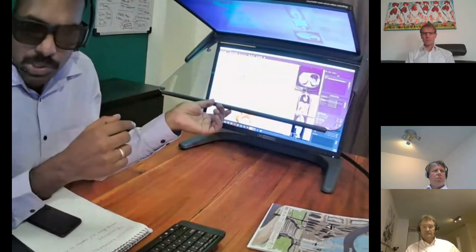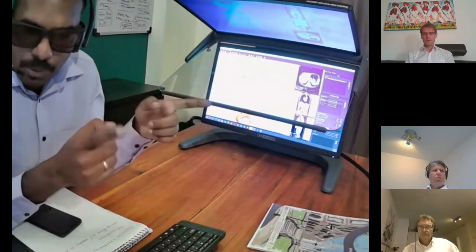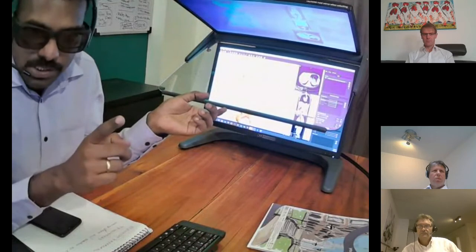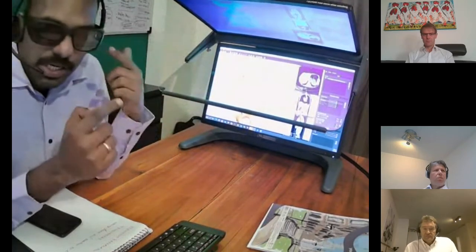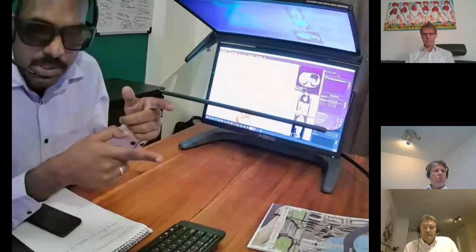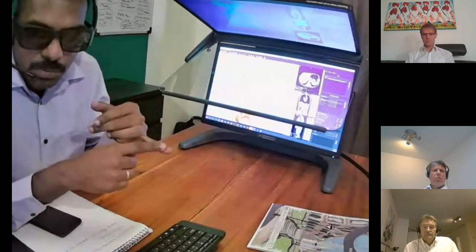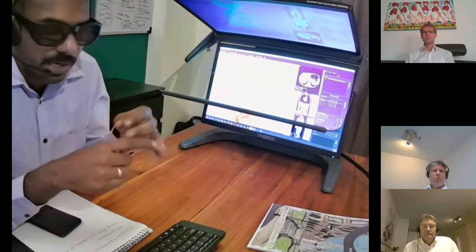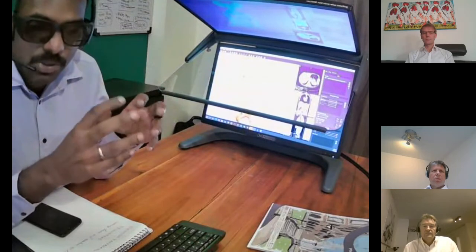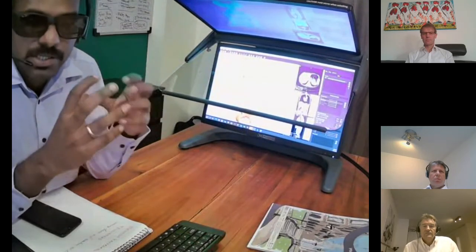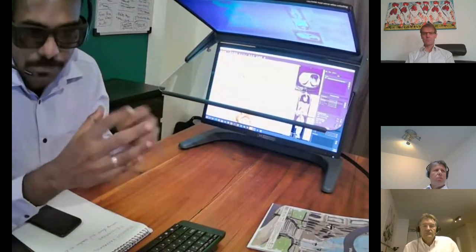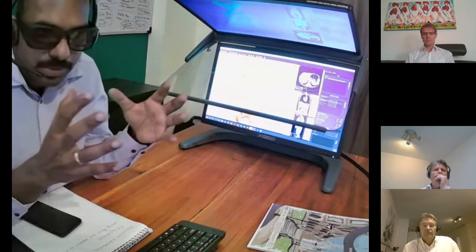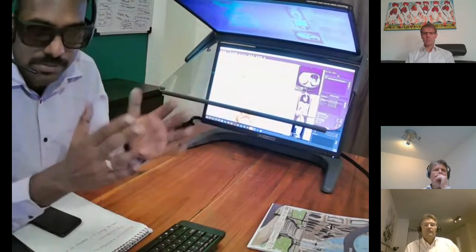This is a 22-inch monitor, and we have 24, 27 and 28. 22 and 24 inch are full HD resolution, that is, for each eye you will get full HD. 27 is 2.5K resolution, and 28 inch is 4K resolution per eye. And we have the augmented reality PluriView or virtual reality PluriView, that is 8K resolution in total. And that is how we have a variety of screen dimensions available to best suit.